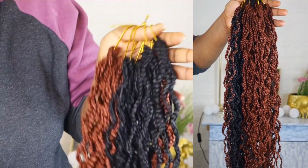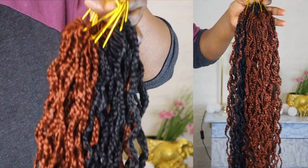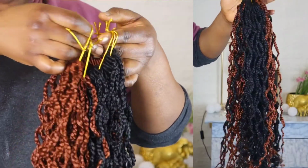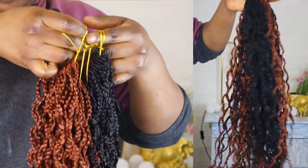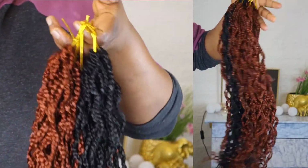So can you see how this came out? Can you see? I achieved 16 strands inside one crochet hair. So this 5 pack of crochet hair, on each strand I crochet 16. So total achieved is 80 strands.